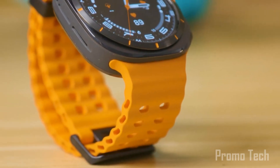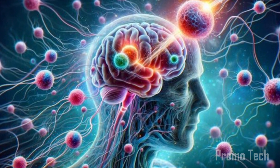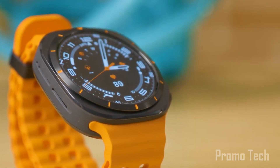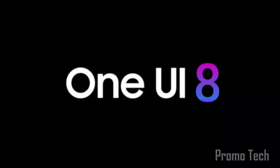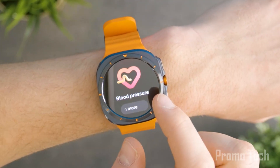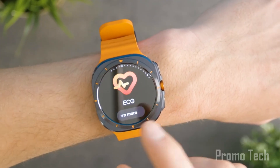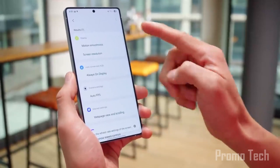Let's start with the Galaxy Watch update, because Samsung didn't just tweak the look — they practically gave your smartwatch a brain transplant. Deep inside Samsung servers, hidden under layers of code, a new test version of One UI 8 Watch has just been uncovered. The leak: a build number no one saw coming — 705USQU1ZYAAG. Translation: Samsung is nearly ready to flip the beta switch.